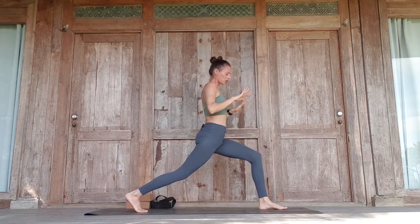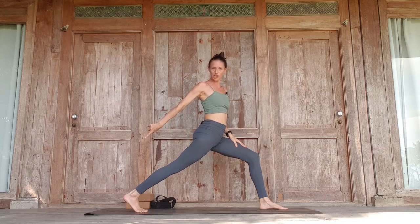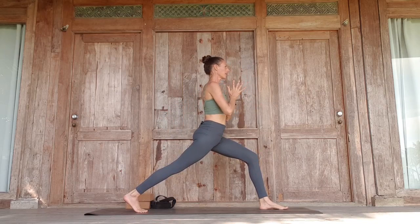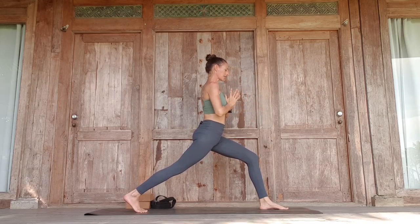Okay? So as you sink down into the hips, reach away through the right heel of the foot. Notice how that both stretches out the foot and helps you to get more space in the front of the hip, but it also fires up muscles in the back of the leg here. So now, when I tell you to look forward, just ahead of your mat, bring the left toes, spread them wide, so they're your support base. Belly in and up, hands at heart center.